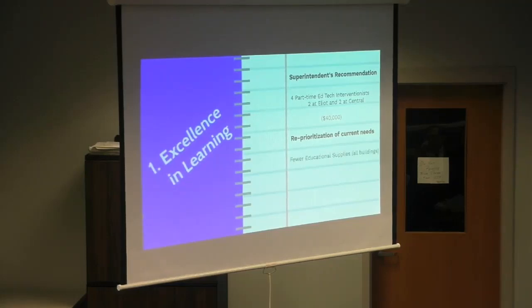One of the things that we really looked at was fewer educational supplies across all buildings. We did a 3-year assessment and looked back at May 30th, kind of a magical day, and asked, what do schools have left in their supply accounts at May 30th? We looked at that over a 3-year period, and we found that there was a considerable amount of money still on the table at that point in time. So as we talked about this as a group, we asked, is this something you would feel comfortable reassessing?